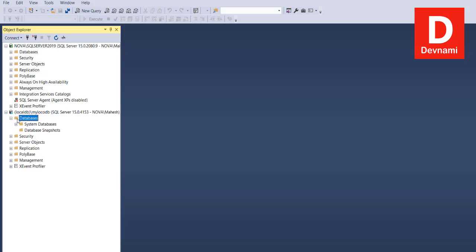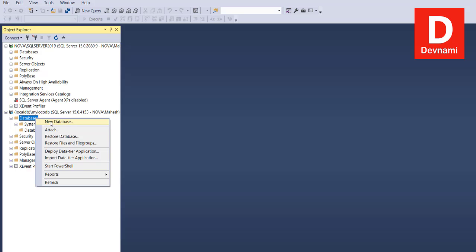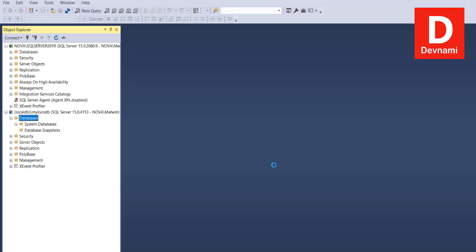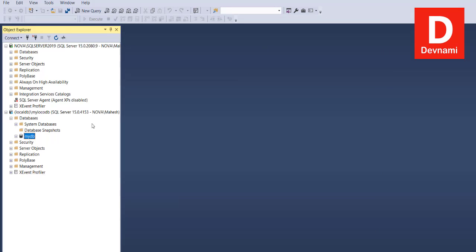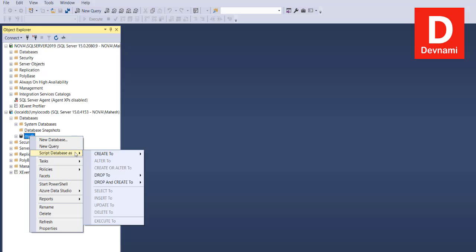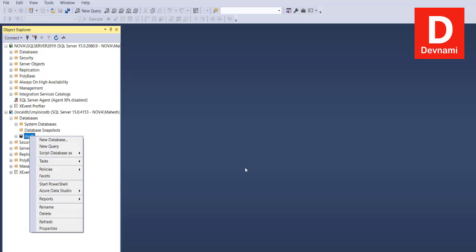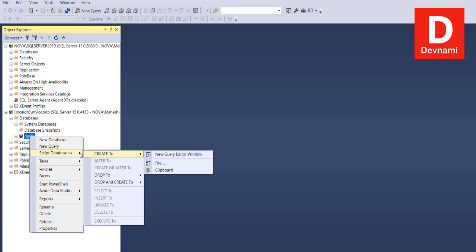Now let's say I want to create a new database, so let's click on new database and see what it wants us to create. Here you see, if I want to create something like MyDB, it will reflect in its logical name and its log file name, right? Simply click OK. Once we create the database within this instance, I can right click on the database and then I can create a new table, through Azure Data Studio, or even by using the tools within SQL Server Management Studio as well. We can, let's say, create a new query.